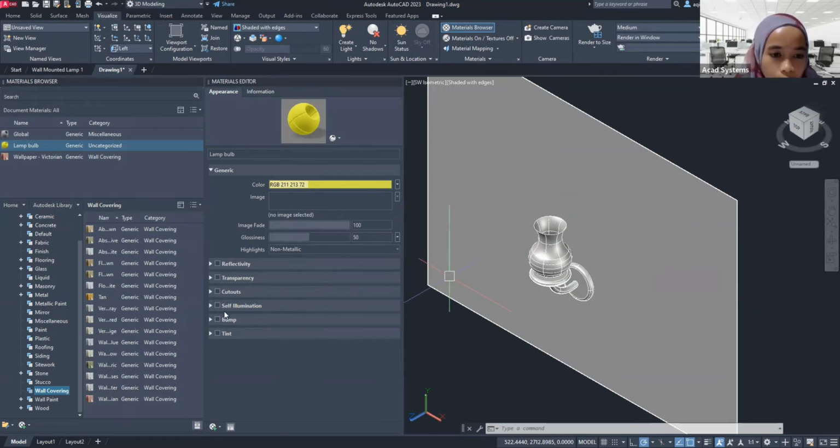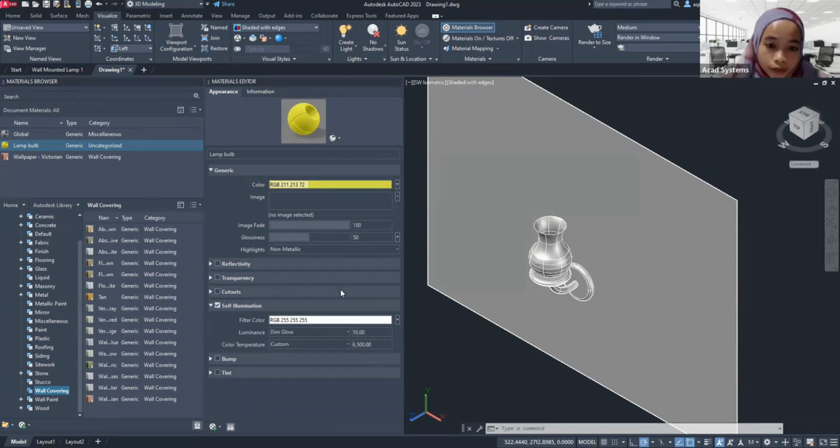And for the wall lamp, I want to set the self-illumination. Self-illumination is the property of the material where it is used to emit light. For example, like the luminance here, I want to set the lampshade interior.